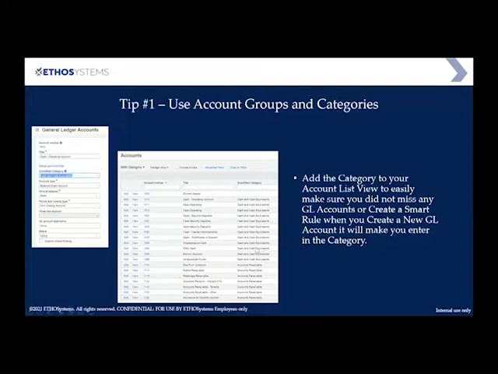The first thing you can do is modify your list in Intacct. So for example, I went into my accounts here and I modified the list to show the Quick Start category. It was very easy to do that. In fact, in our next training in November, we're going to be showing you how to modify list views within Intacct as a better reporting tool. So we'll be going over that in our next training.